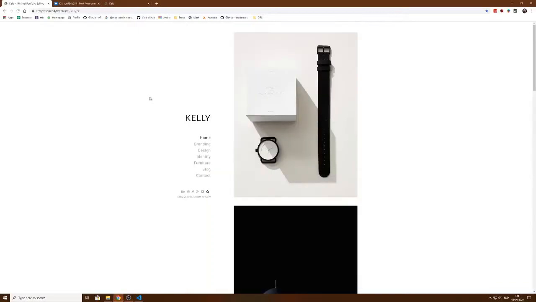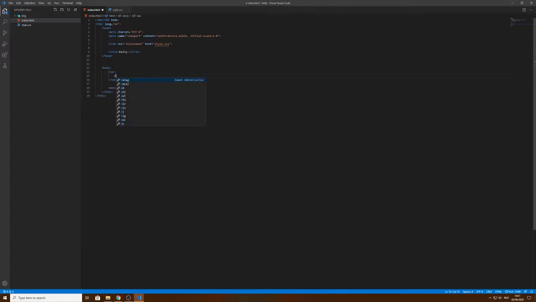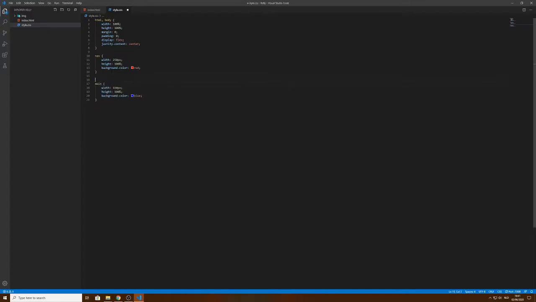Alright, now let's add this part right here, the actual content. So inside of our nav, so nav is our left red column, inside of it let's add a div with an ID of content. Now we'll give it a width of, let's say, 250, so it spans the entire column just like nav.